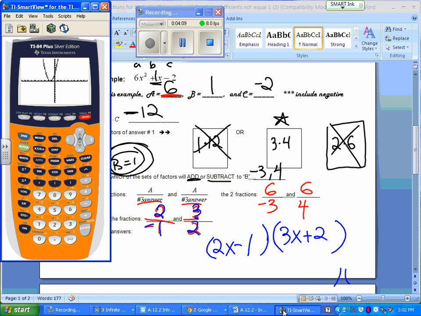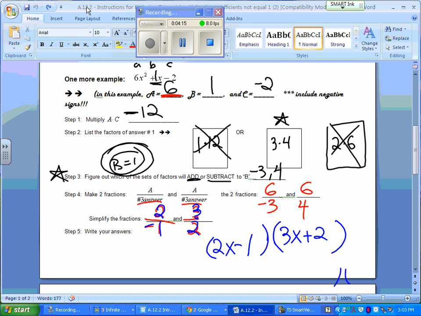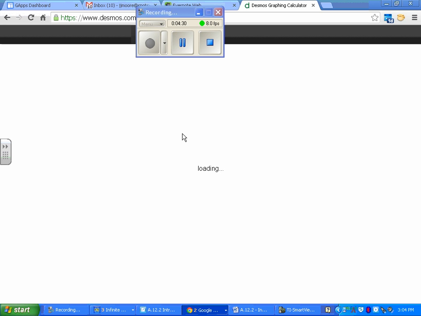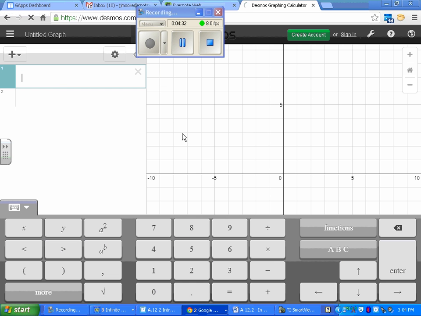Alright, and to check it, I'm going to graph it again. In fact, I don't know if you guys have graphing calculators at home, so I'm going to pull up Desmos. If you don't know what Desmos is, it's spelled D-E-S-M-O-S, and it allows you to graph things. It's like a free graphing calculator. So I'm going to go there. We're going to graph the 2 equations I had, because all of you have access to this one.